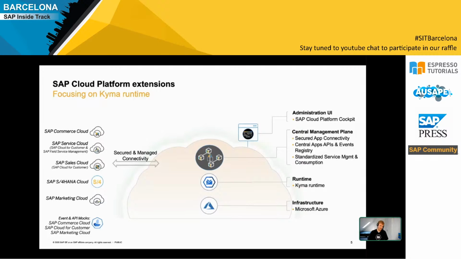What you see as well at the bottom left, and what you will see as well in the demo, is that we provide a framework to mock certain applications. So you see them here at the bottom left. And what this means is that within the Keema runtime, it looks as if you have, for example, a Commerce Cloud connected. In reality, it's just a simple framework which can trigger an event. You can react to the event. You can talk to an API provided by those mocks. Of course, you will only get the standard reply from those APIs, but you can already explore Keema.